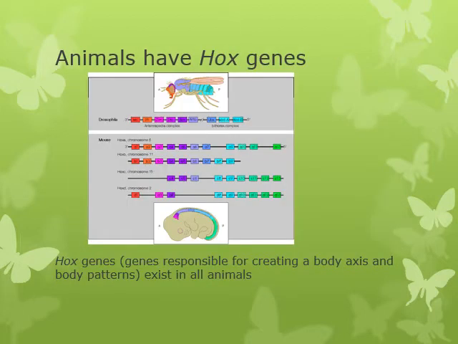They have Hox genes. We talked a little bit about Hox genes when we talked about variation in the Cambrian explosion. These are going to be responsible for creating a body axis and body patterns. You'll notice that you have a left side and a right side. Starfish can be bisected in many different ways. You have arms and legs and a head, cephalization. These are controlled by the Hox genes. Other organisms lack these.